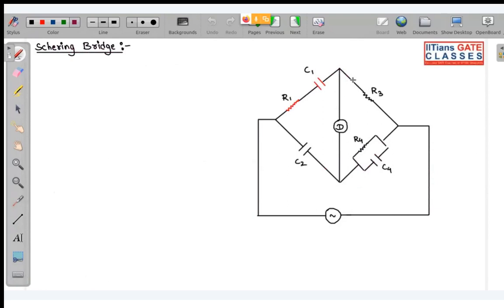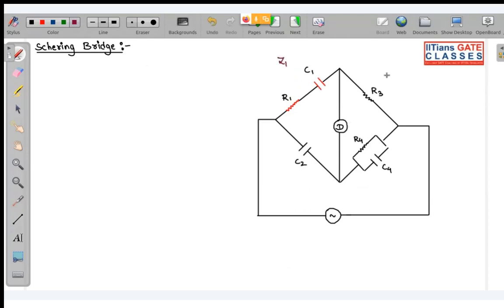We have the Schering bridge. Okay, what is the Schering bridge? So the Schering bridge is also used for the measurement of capacitance only. Only thing is that your response means this balancing is very fast compared to the De Sauty bridge or modified De Sauty bridge. Your calculations are going to be faster. So let us do the same thing over here also.